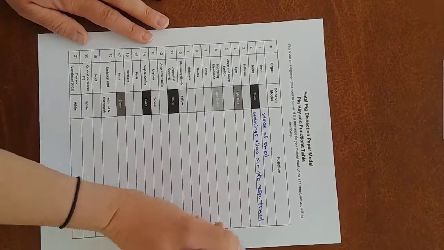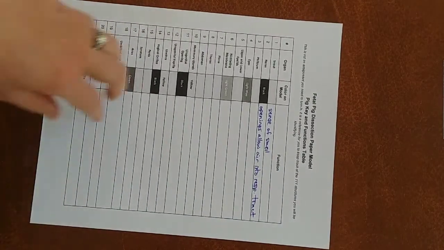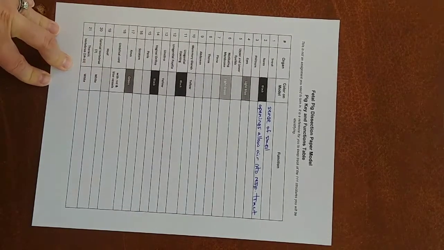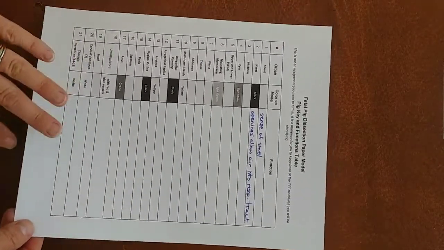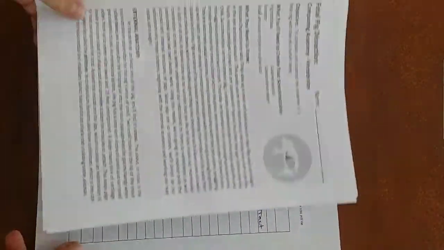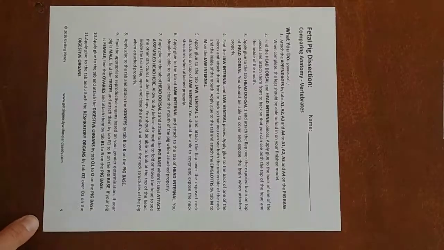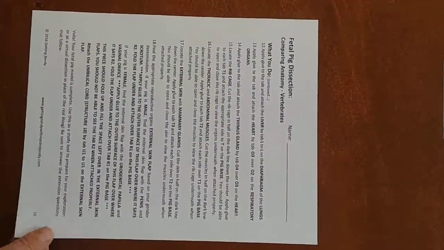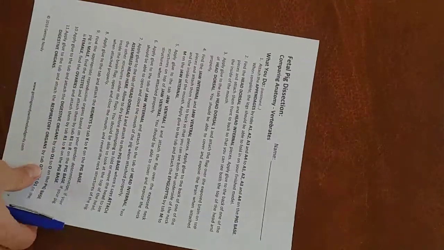Now, you are not going to turn this in, so you do not have to write all of this down, but you're going to be determining many of this for your final assessment - the function of these. And there's 111 structures you need to be responsible for knowing. And so this sheet and this reading, which you can do digitally, is what you'll need for that. Once you've done that, I'm going to go through the steps. And the PowerPoint has the steps for you as well.